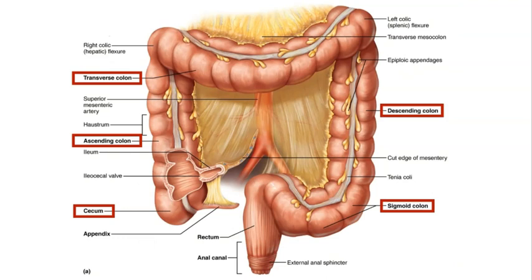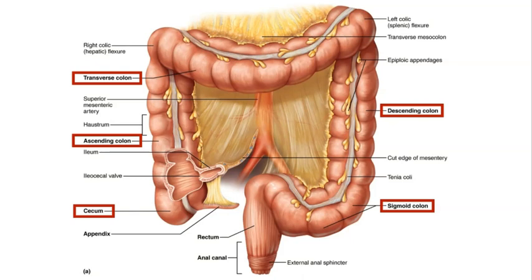The large intestine frames the small intestine. So we see that even though the small intestine is missing from this diagram, it is coiled within the borders of the large intestine. The ileum of the small intestine opens into the cecum of the large intestine. The cecum is the beginning region or the initial region of the large intestine. And a small valve that's called the ileocecal valve controls flow of food residue from the small intestine into the large intestine.